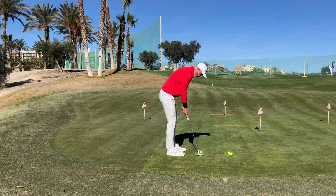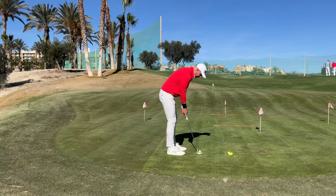It's possible that that ball's gone exactly the same distance. I'm going to say, for the purpose of this drill, it's gone just a tiny bit further, and so I would pick up my tee, mark the ball and come back. Had that ball not reached the target, that would be the end of the game immediately. So the game ends when my putt doesn't reach the previous putt, or it goes beyond the end of the section. So I've either got to keep getting it progressively further until such time as I can't fit another ball in, or I fail at getting past the previous ball, or I hit it outside of the target. Let's go again.